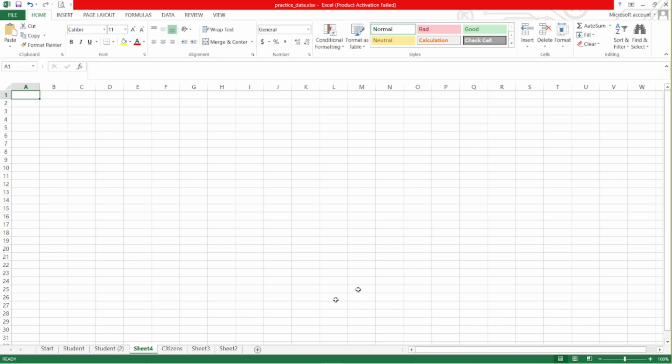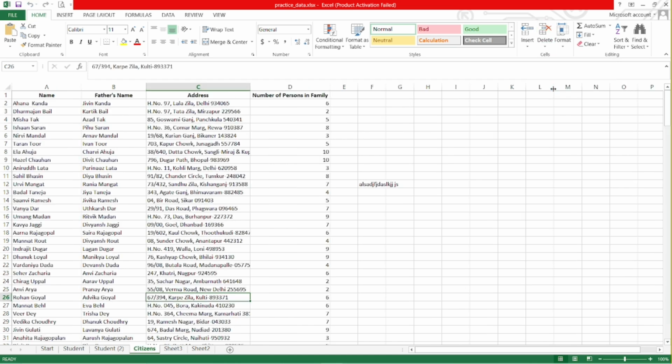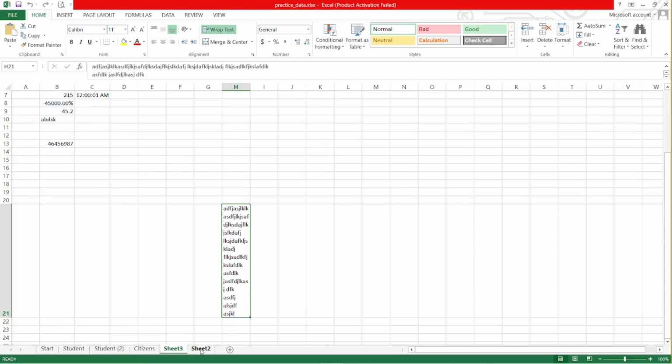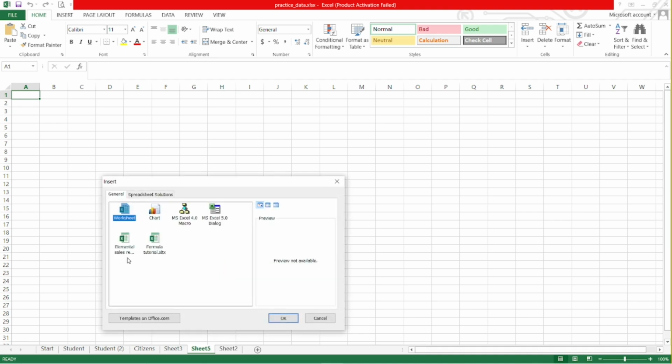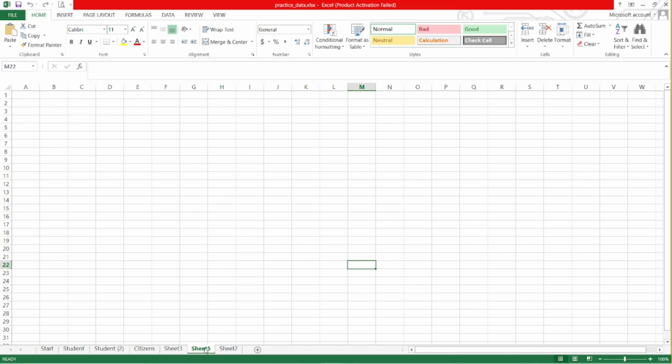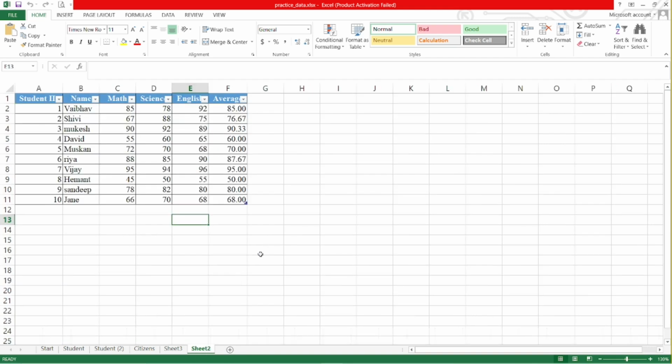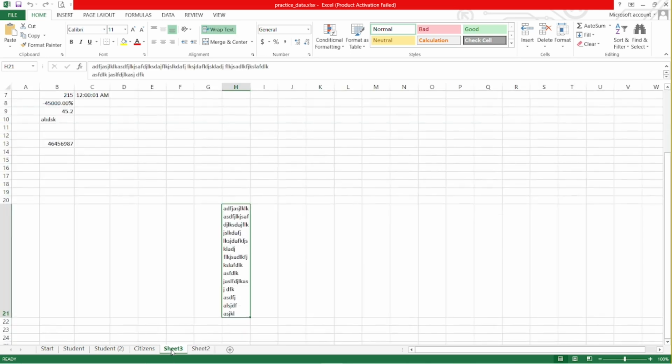Getting? It will not insert after, at the end of the worksheet. It will insert the sheet wherever we have selected our sheet. Getting? And we can also delete the sheet. Same thing we can do by deleting the sheet or inserting the sheet. We can do it here itself, right? We can delete the sheet or insert the sheet. Got it? Getting?